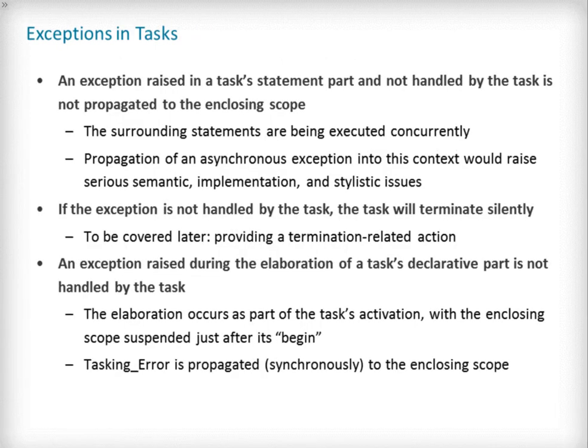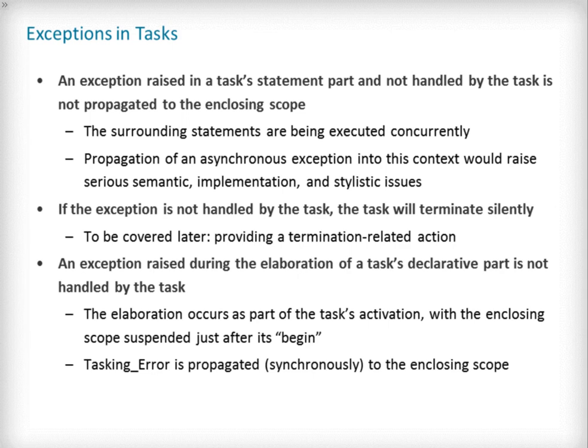Up until now, we have been ignoring the issue of exceptions that are raised inside a task. So let's now look at how this works. There are two contexts in a task where an exception may be raised. One is within the statements of the task body. A task body can have exception handlers, so it can anticipate abnormal behavior and take appropriate action. In such a case, when the handler completes, the task will terminate normally.